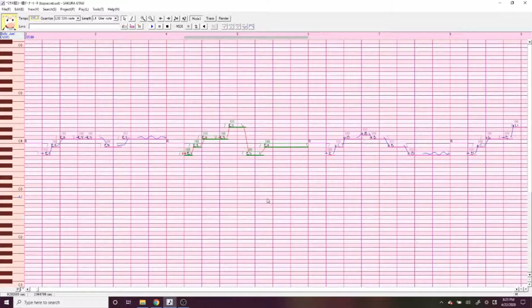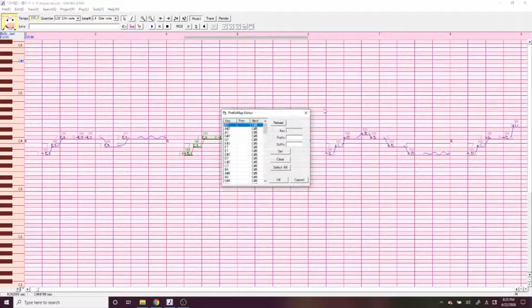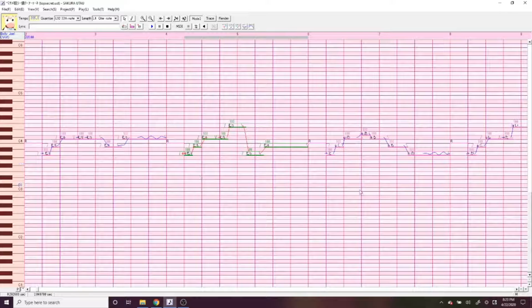That was his core bank. Now the core is also called the default voice. This is the voice that has the prefix map. So if I pull this up here, you'll see C#5, B3, and E4. They're all going to be part of that core bank, but he also has a couple other expressions as well. Almost forgot the word for it.